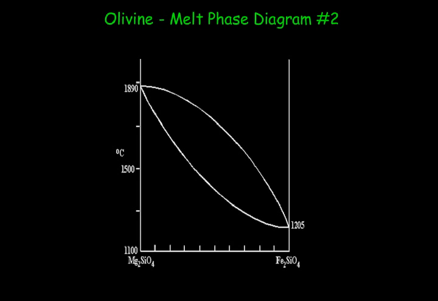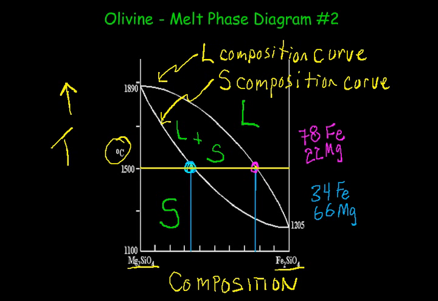Or magnesium component and iron component of olivine mixed together in some specified proportion. So just to recap from the last time we were together, we looked at what these different curves are in the diagram. We called that the liquid composition curve, and the one below is the solid composition curve. And these curves define crystals that are in equilibrium with liquids at the same temperature. We reviewed that this is a binary composition axis, so we can get both the magnesium and the iron component off of the diagram.